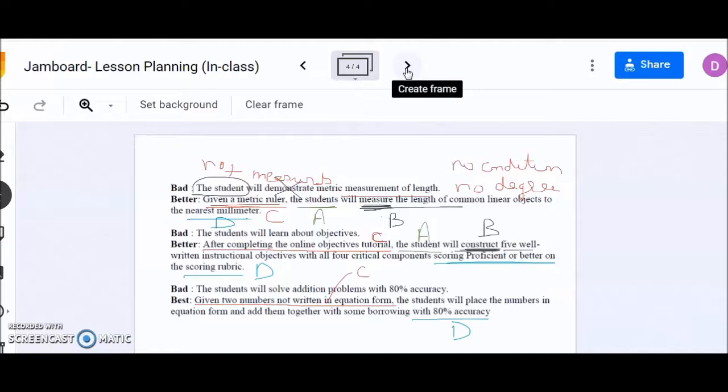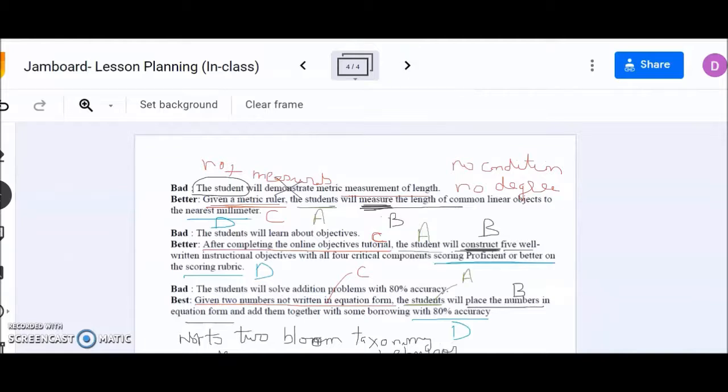Then you have your audience is the students, and then you have is your place the numbers in equation form. Try not to use 2 Bloom's taxonomy in the same objective, or 2 behaviors.